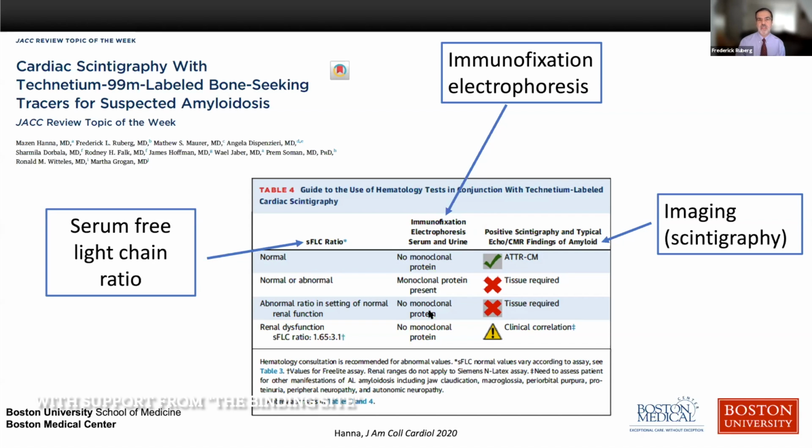And I call your attention to the scenario of older people. Older people tend to have chronic kidney disease. Chronic kidney disease increases the kappa to lambda ratio in the light chain analysis because kappa light chain is cleared renally. In this setting, you could have just physiologic elevation in kappa that's over the upper limit of normal, but not AL amyloidosis, and certainly not a monoclonal gammopathy. And that's where you need your hematology colleagues to help you.